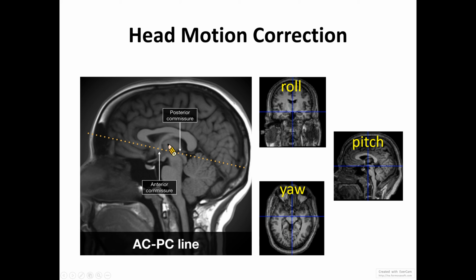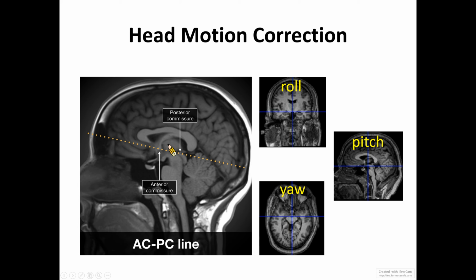So let me show you one of the examples we have developed in our lab. In the process of the MRI images, one of the critical steps is to calibrate the brain positions. Why is that? Because imagine that you just lie down on the bed in the MRI scanning room.